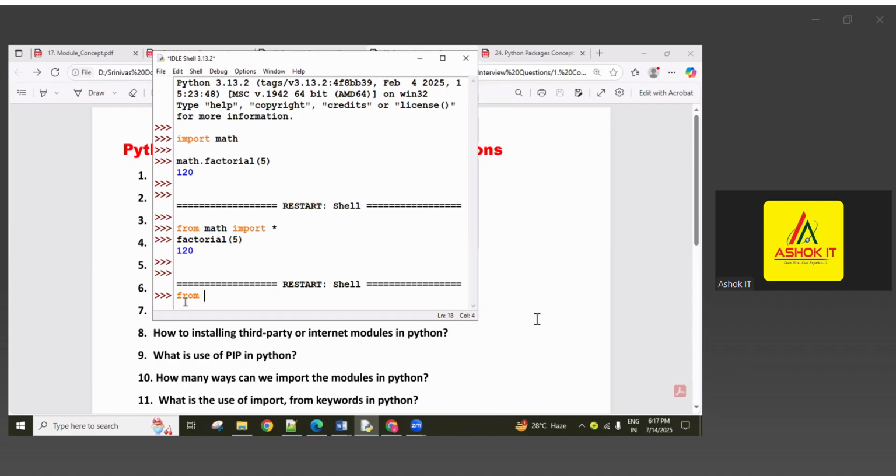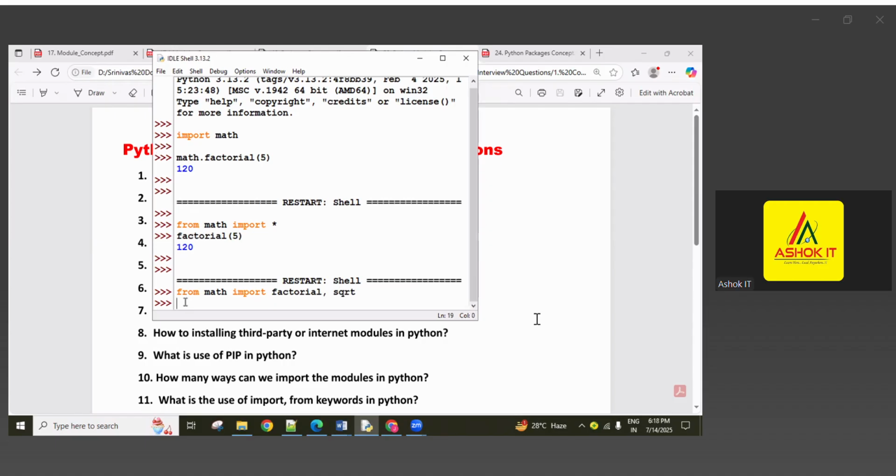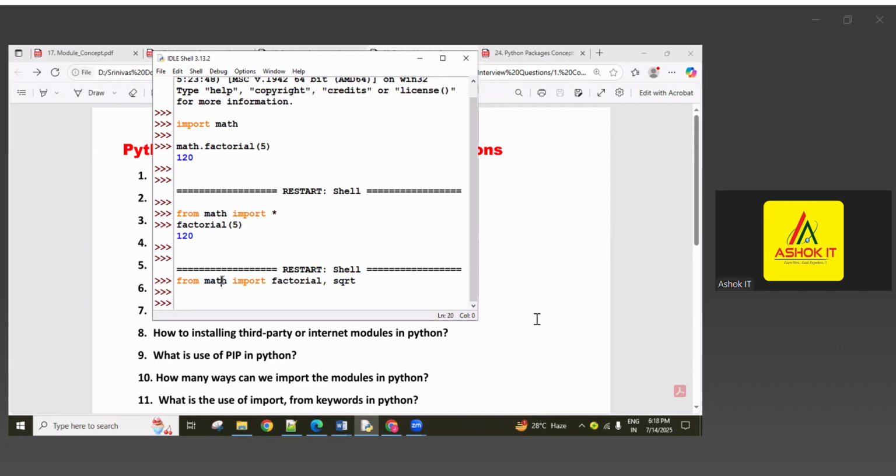And next, from module name import required property name only, guys. For example, I want to import only factorial and square root, two properties only. Here there are 20 properties. Out of 20, how many do I want? Only two.